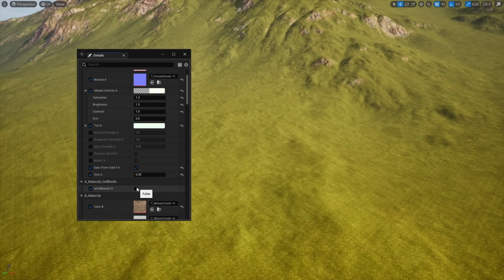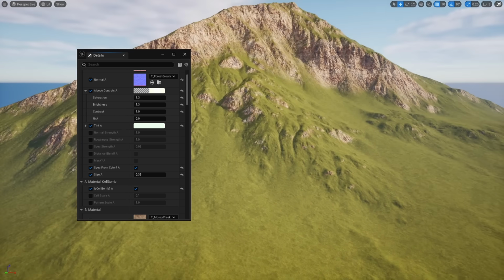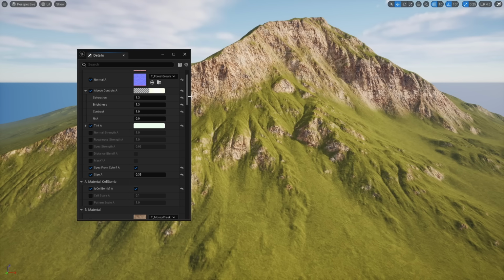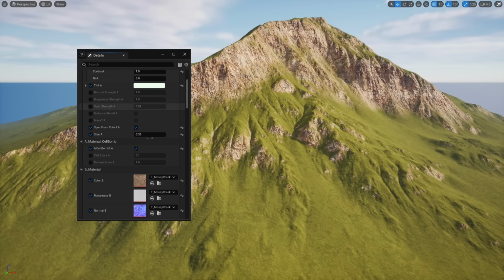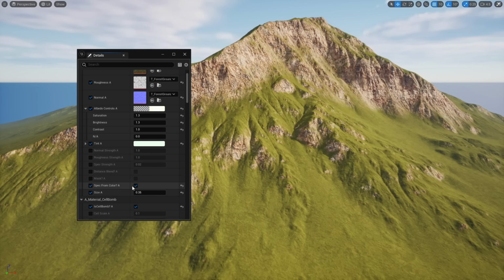The only downside with cell bombing is that when we turn it on, the landscape material's performance decreases. So it might slow down our game. So just keep that in mind when you use cell bombing. You might not want to use it on all your material layers because that can add up. And masks are primarily used with Megascan assets, which we will go over in just a second. So I'm going to skip that, and then we have spec from color, which will vary the specular highlights based on the color texture. This can add a little bit of realistic roughness variation. So generally I like to leave that on.